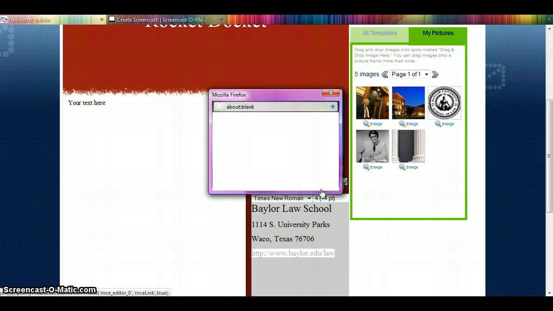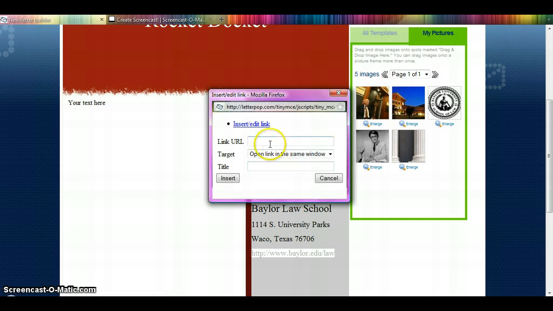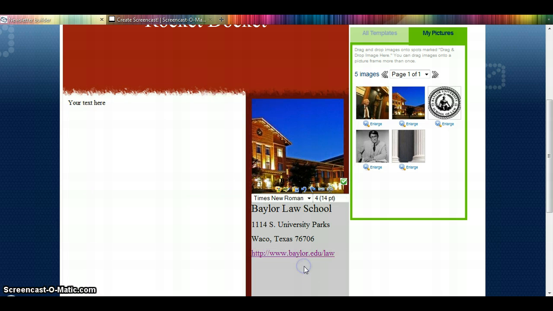The way that I hyperlink that is choose that hyperlink icon. It looks like a chain, and then I just write in the name. I just write in the URL that I want the text to hyperlink to, and then I choose if I want it in the same window or in a new window. And then you can write a title here. However, it's not going to change the text that appears in the newsletter. So once I've done that, my text is hyperlinked.